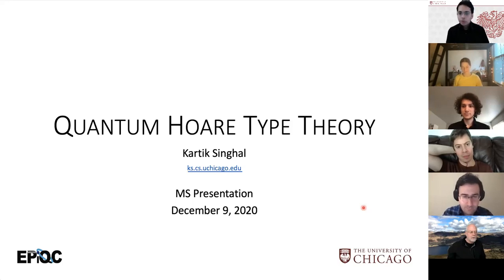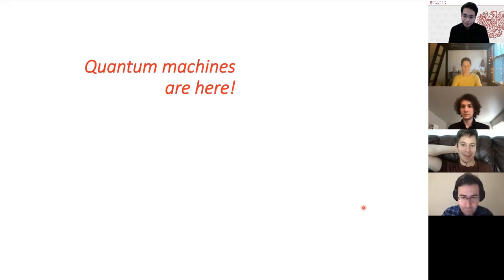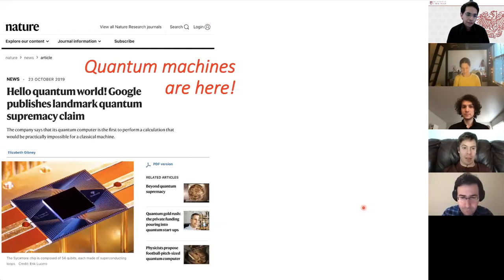Hi, everyone. Thanks for coming to my talk. As we know, quantum computing is famously difficult to understand, but the machines are coming. And we know from last year that Google announced a breakthrough result where they demonstrated quantum supremacy, which means a point in time when quantum machines demonstrably can perform a computation which a classical supercomputer cannot.